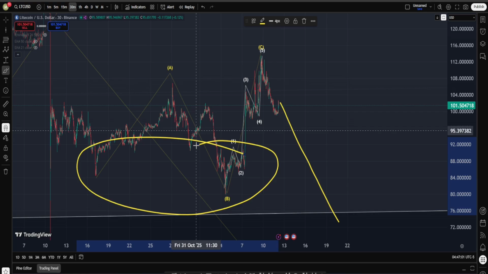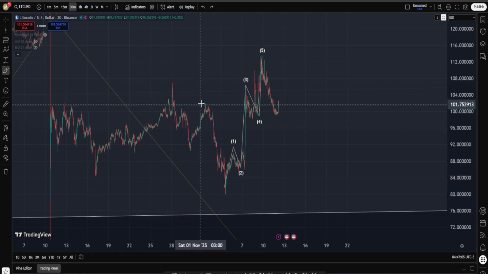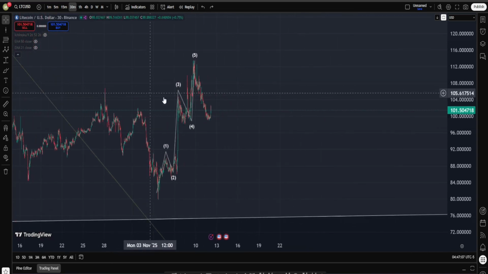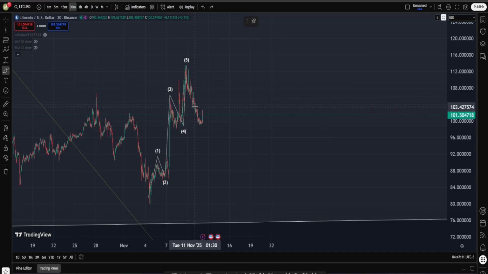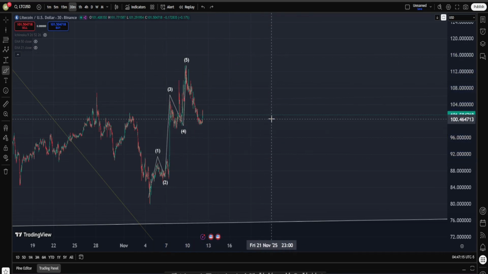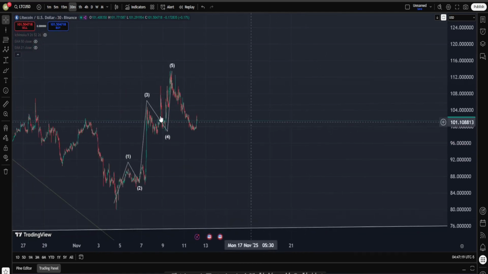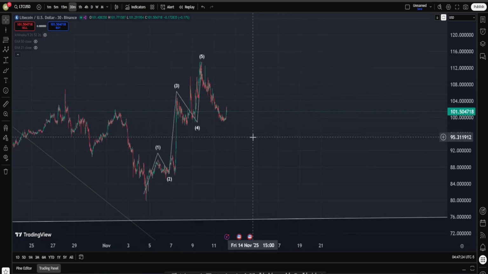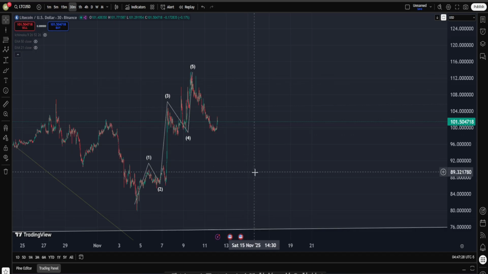Now, question, which scenario is going to happen? I think I should actually consider the bullish scenario in Litecoin as my primary case, but having said that, I think at the same time, you need to pay full attention to what is happening in the current move down in Litecoin that we are having. Point number one, in my view, this move on the downside, if hopefully we are bullish, is actually going to take some time. So give it maybe like 5 to 7, 8 days to play out.